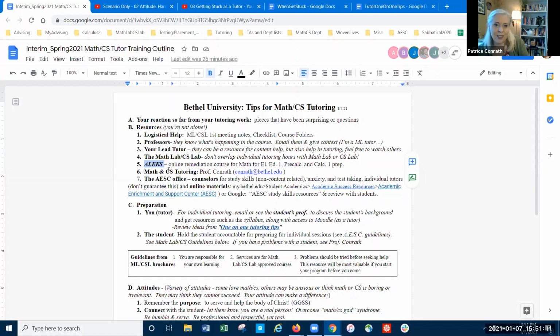Which leads into the next resource, which is me. Feel free to email me if you have something weird come up. It always surprises me. I've been doing this for many years. I forget how old MathLab is now, probably 25 years old at least, probably more than that. But anyway, I'm amazed that there are even new things that come up, new problems, new issues. This year has had lots of new things. But you in particular might come up with one particularly hard student or a different situation that's never come up before. You haven't had any training, and a lead tutor doesn't know about it.